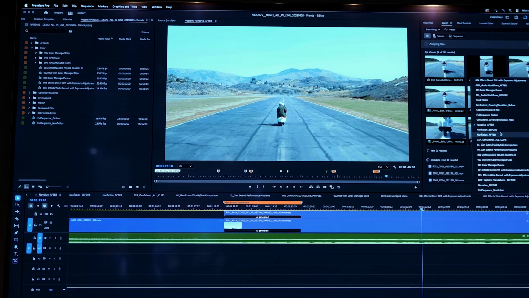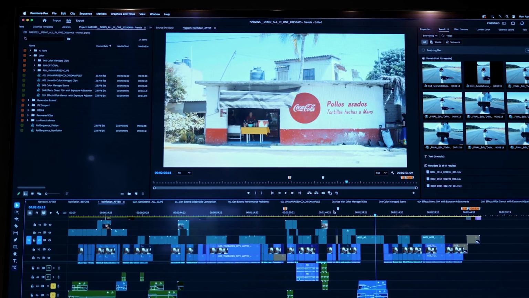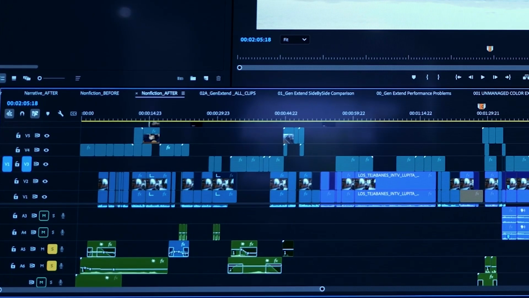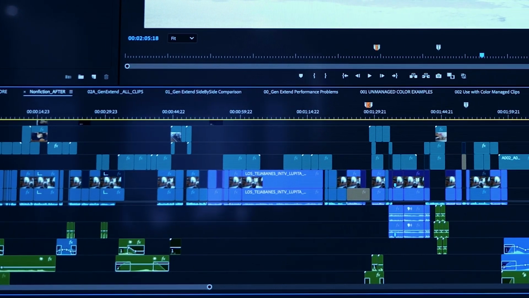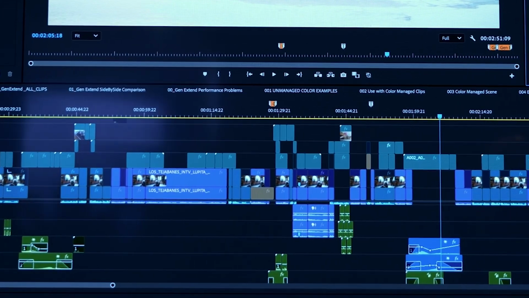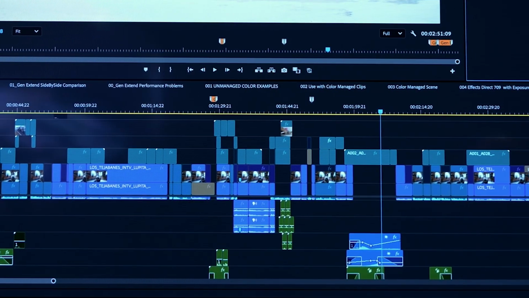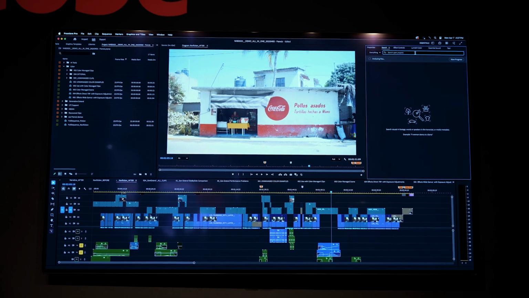Next up, we're going to talk about media intelligence. The hardest part of finding your shot is finding your shot. And while we're all organizing our media and watching all of our footage while we're editing, sometimes you just need that one shot, that needle in a haystack shot. I know I had that B-roll shot of the steaming plate of tacos, but for the life of me, I can't find it. Now, in the new search panel, I can simply find my clips by describing it.